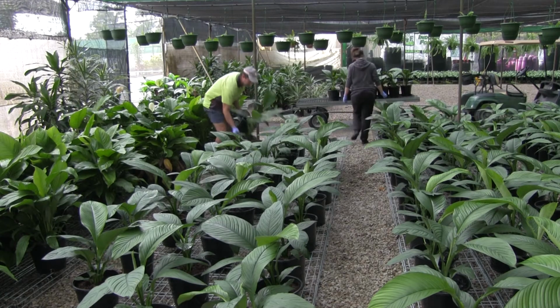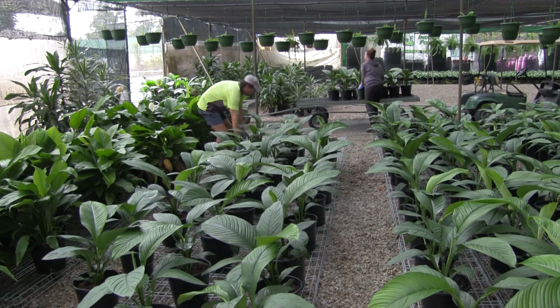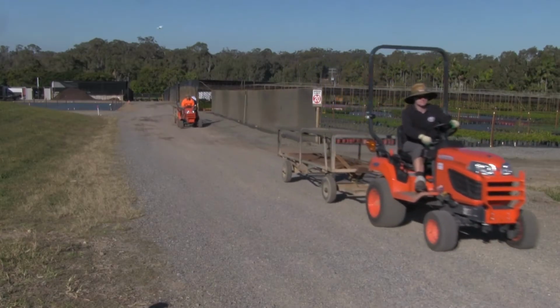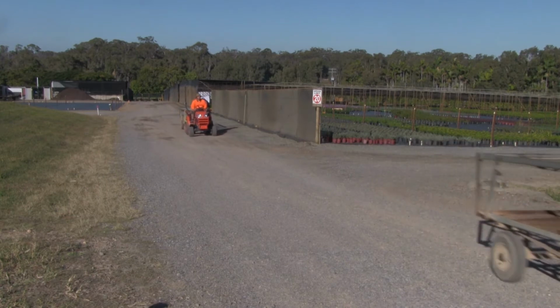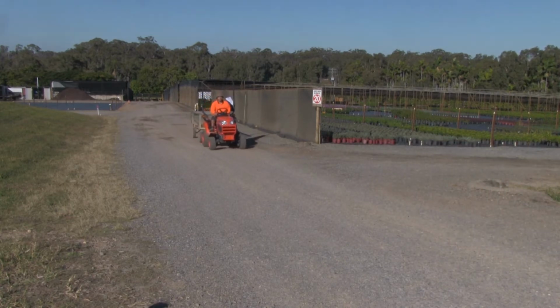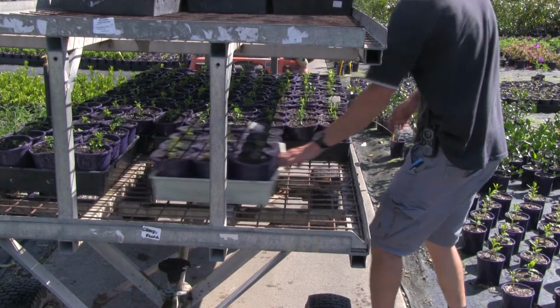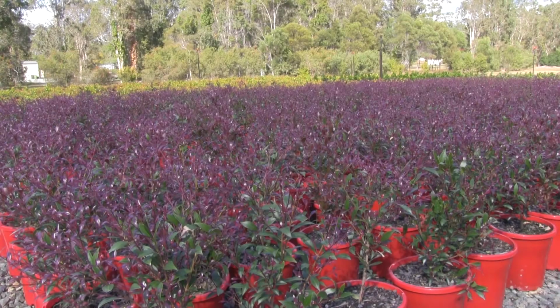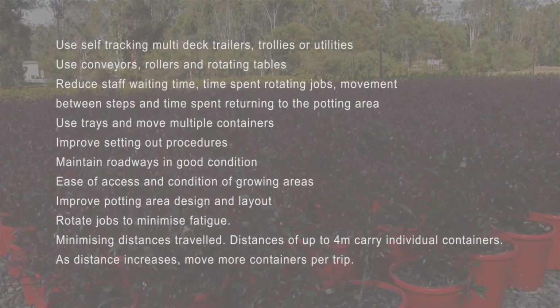Studies have shown that potted plant handling can be the most costly part of the potting operation. Travelling distances contributes a large proportion of the time spent in moving plants from the potting operation to field areas. Efficiency can be improved by handling multiple units and minimising the distances travelled. To minimise single trips and the total distance travelled, the following strategies should be considered.